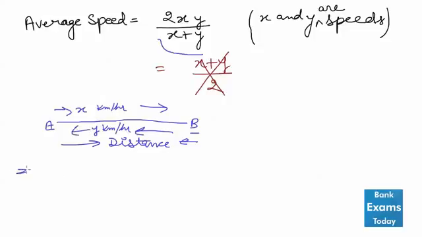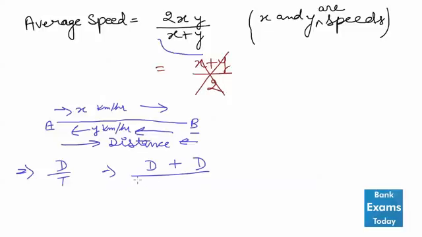The formula to calculate speed is distance over time. So in this case, what is the distance? The distance is the same from A to B and B to A, that is D. So D plus D, he covers this distance twice, once when he goes from A to B, and secondly when he comes from B to A. So the distance is D plus D.